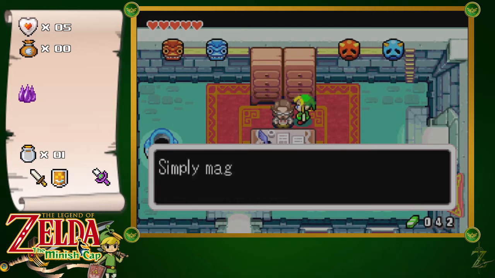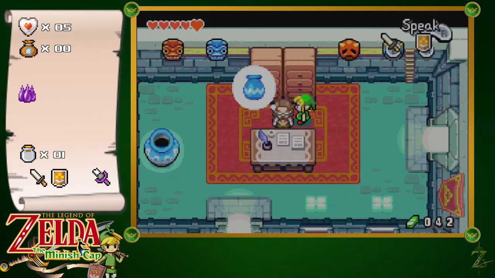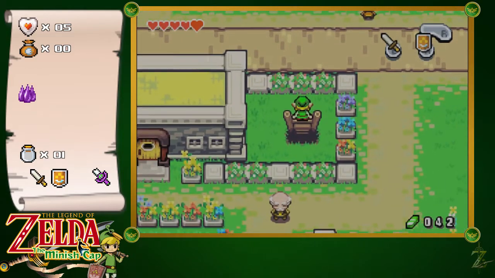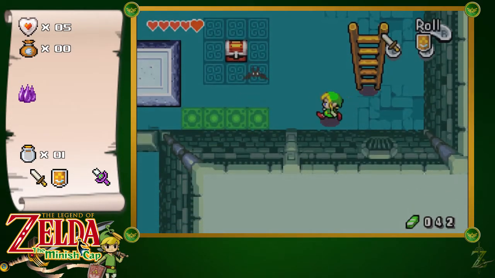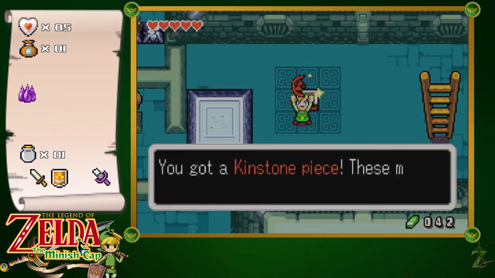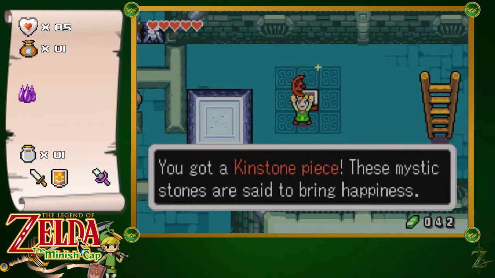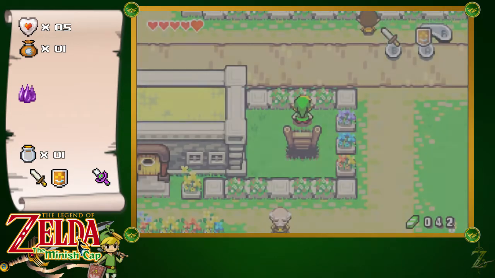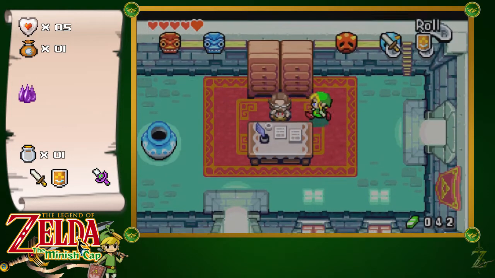But yeah, here is the mayor of the town. Doesn't really give us anything, but he is looking for a kinstone piece, which, incidentally, there is one down here. I don't know if it is the one he's looking for, but it would kind of make sense if it was, since it is the only one that we have for now. And trust me, there's going to be a hell of a lot more where that came from. Well, let's test it out.